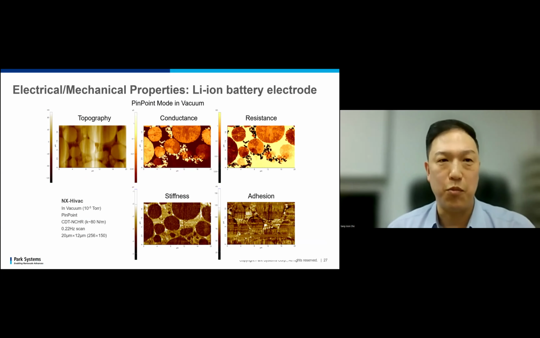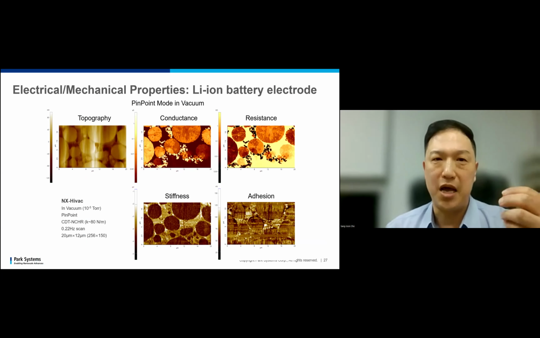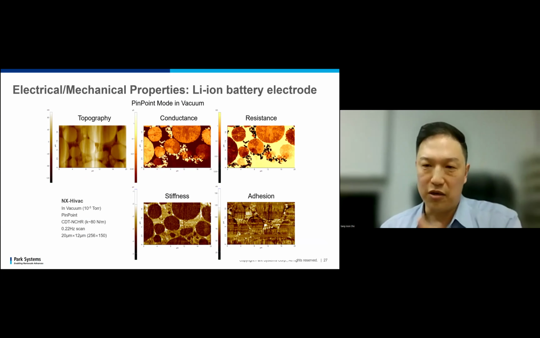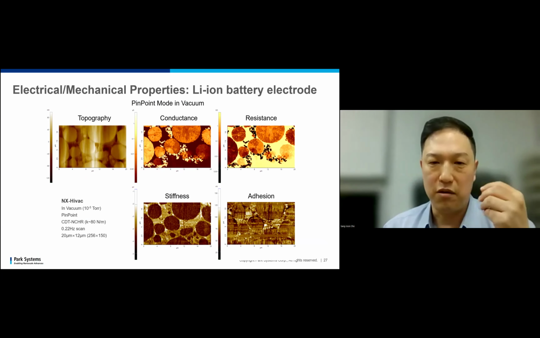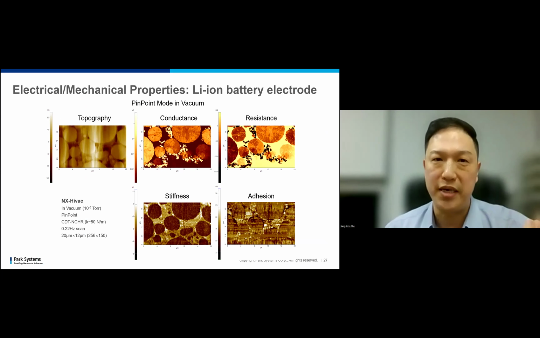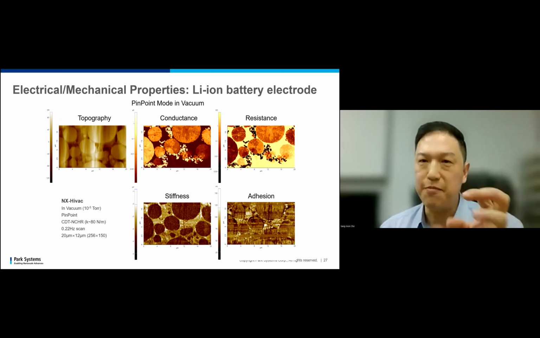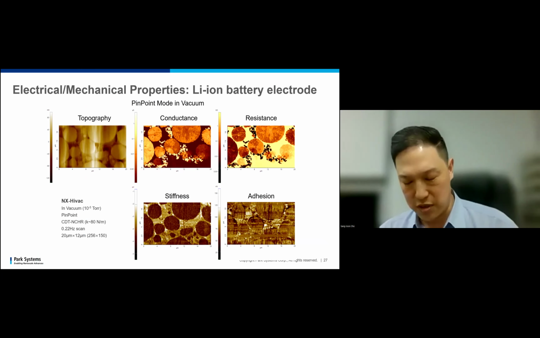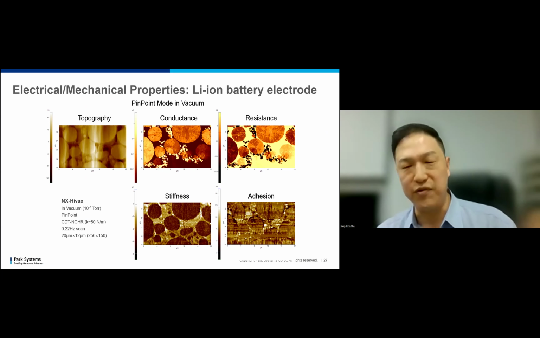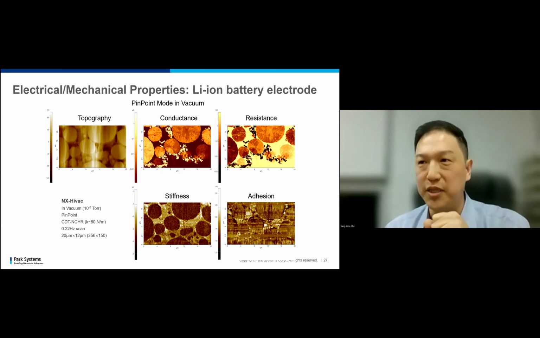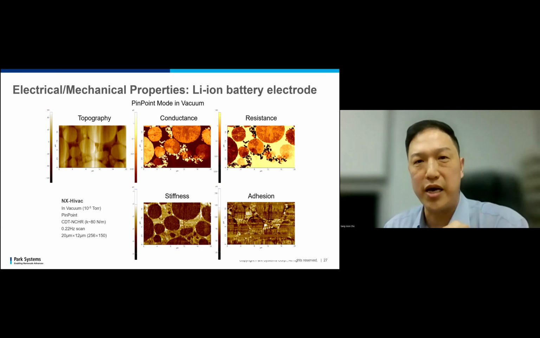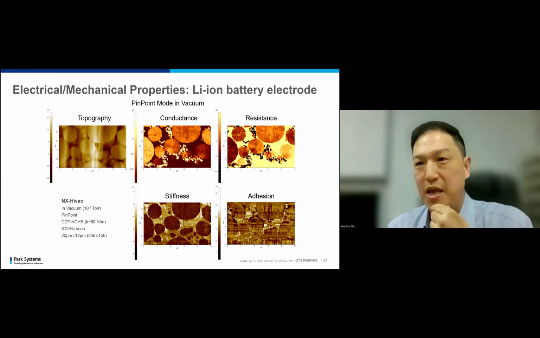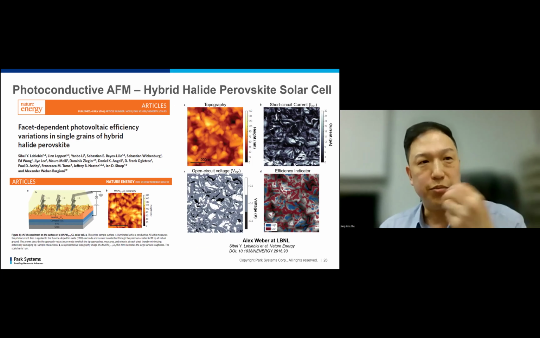And not just the mechanical mode, PinPoint can even get other properties. An additional benefit is that PinPoint mode minimizes measurement artifacts, compared to other methods like contact or tapping mode, because it removes the lateral motion of the tip movement. And this is a cross-section of a lithium-ion battery electrode, which was characterized with the PinPoint mode in vacuum.